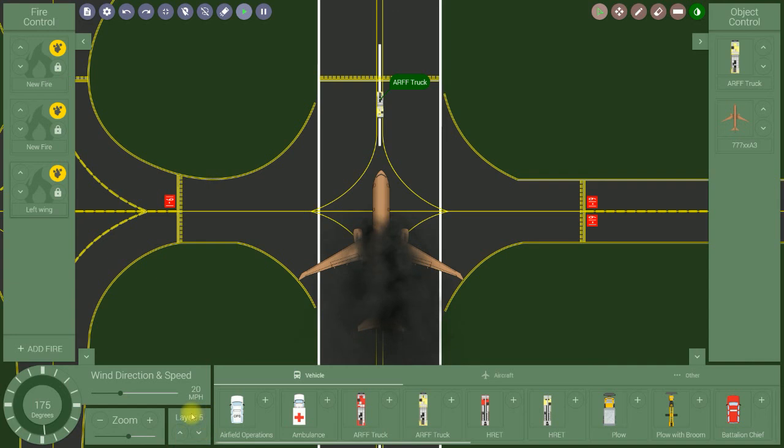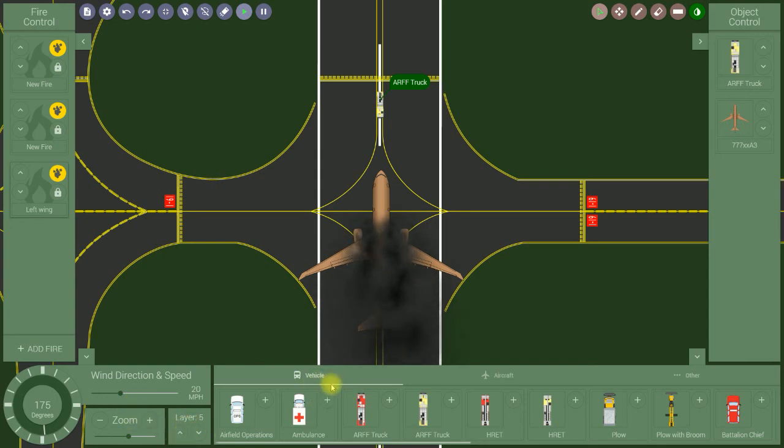All right, now we have a layers box here. That's a little more advanced, so we'll save that for a future tutorial. Just know that everything that you add on this screen has its own layer. If you want something underneath, like a fire under the wing, you can highlight that fire and you can toggle it to go under the wing. So you can have people on top of the wing versus under the wing. So you get the picture right there with that, and we'll talk about that in another tutorial.